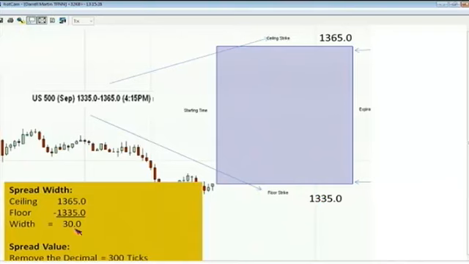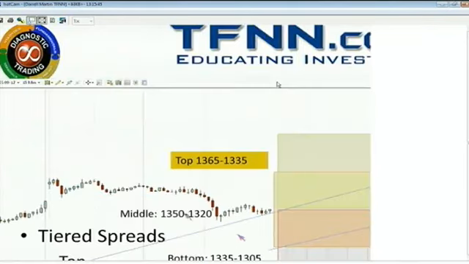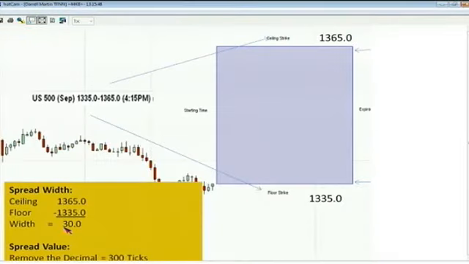Well, to get the spread's value, what is this box worth? What it's worth is going to be 30 points. If you think of traditional points, like I said, they'll be updating the Nadex site soon to say ticks, but 30 points. So if I do 1365, the ceiling, minus 1335, the floor, then I'll have 30 points wide. So it's a 30-point wide spread. When we looked up here, there's 130 points above, 130 points below. That's how they figure that out. Every single tick on Nadex is worth $1, no matter what market it is, whether it's oil, the S&P, the euro dollar, the Nikkei, whatever it is, it's literally going to be $1 per tick. So if it's 30.0 wide, it's 300 ticks. If every tick is worth $1, then that's a $300 spread value.